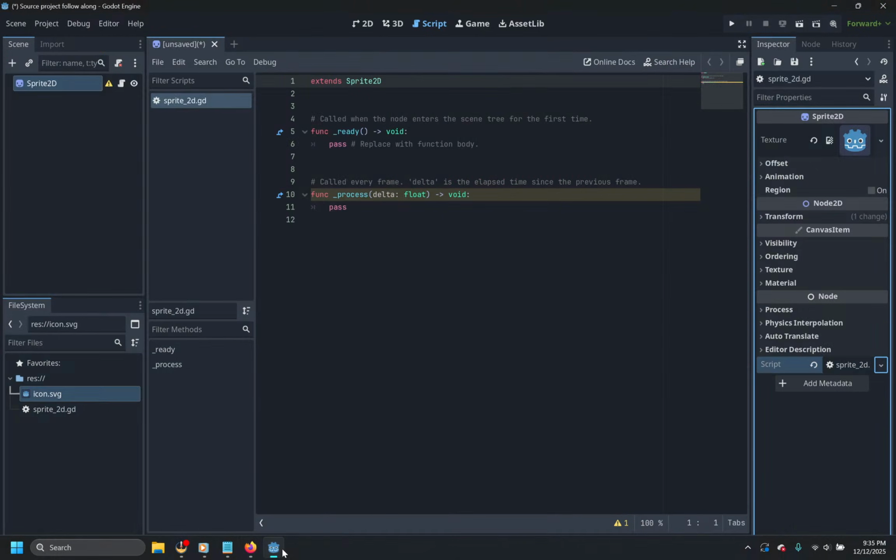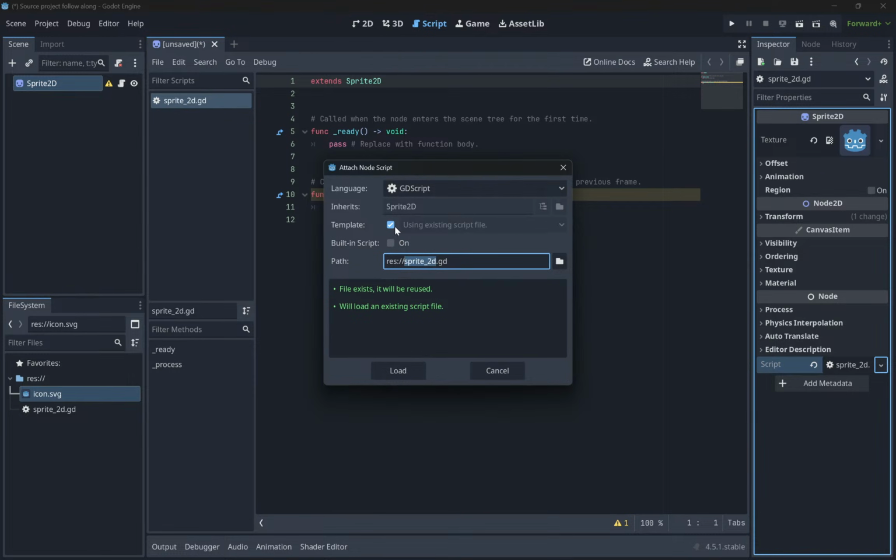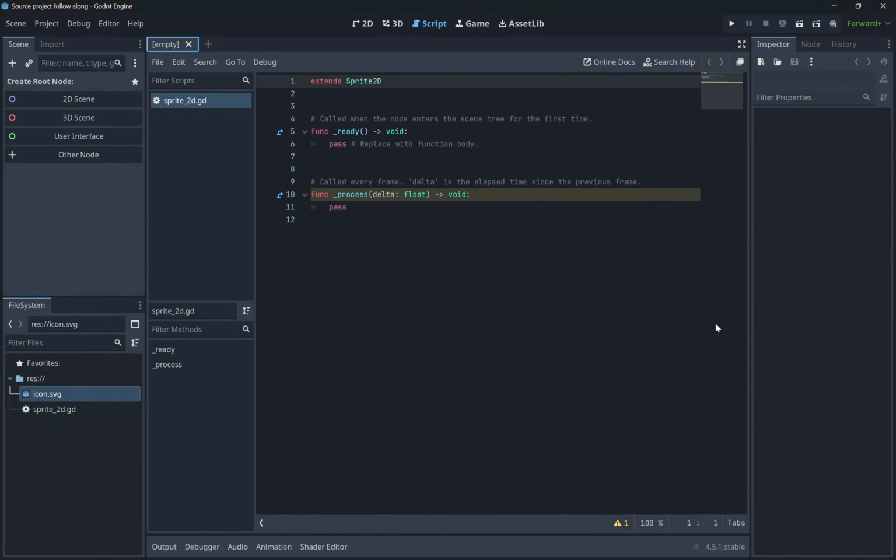Template, okay. Empty. Okay. Don't save. I just deleted the... Whoops, that's not what I meant to do.